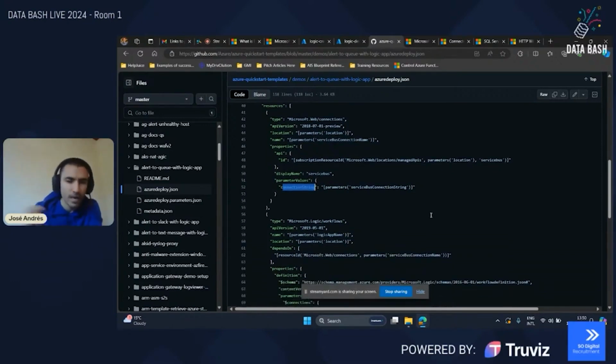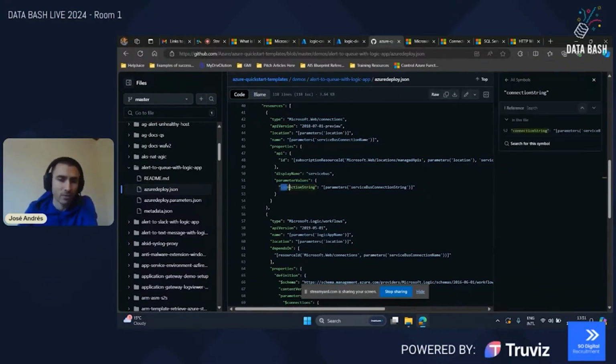And then you would play around with deploying the connection, or deploying the Bicep template locally, or maybe you already have it set up in your pipeline, and you would play around with, okay, I have to use this connection string, or this key, this property name, under parameter values, right, to try to get it to deploy automatically.